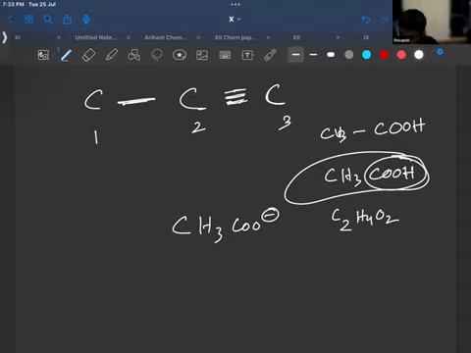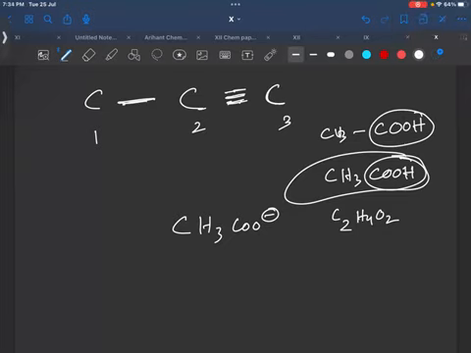Functional group means who is responsible for the properties that are shown by acetic acid? This COOH group. Correct. That's why I want to show this COOH. That's why I write it CH3COOH. So that's what I'm saying. This is why you write it CH3COOH, to show that it has a COOH functional group. It's because it's formed this way.